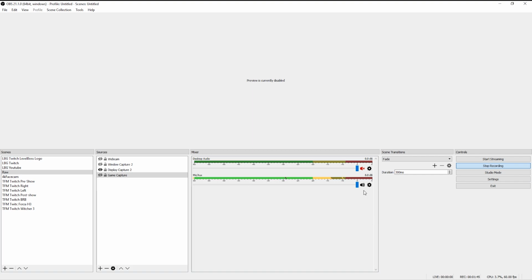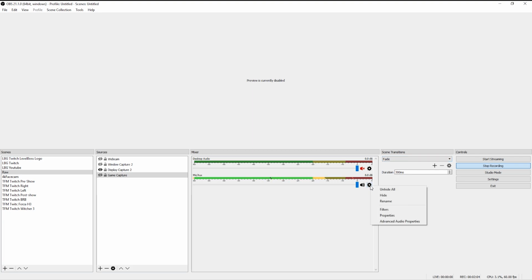Now over here you can see the mixer. This bit's kind of important. This is a trick that I was taught by a good friend of mine, which has done me quite well, and it means I don't have to have 2 separate audio capture programs running at the same time, as I know a lot of people do. They have OBS recording and then they have Audacity open on the side, recording their voice into Audacity, and there's no need to do any of that.